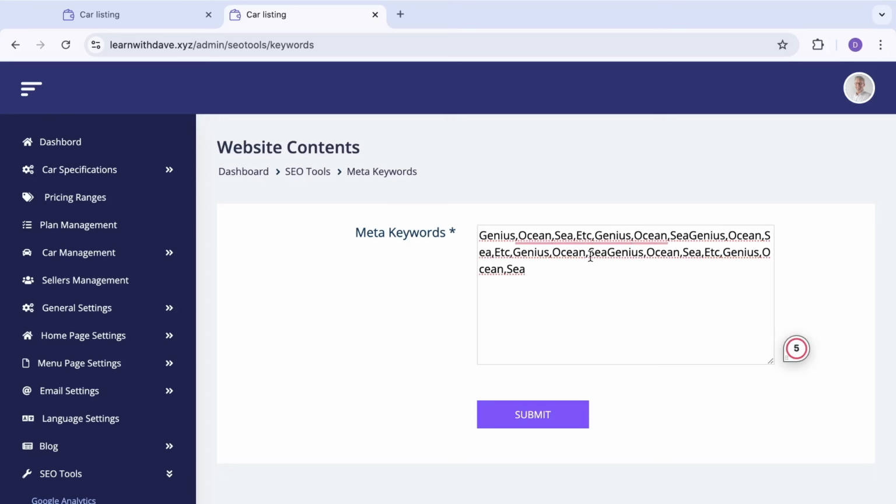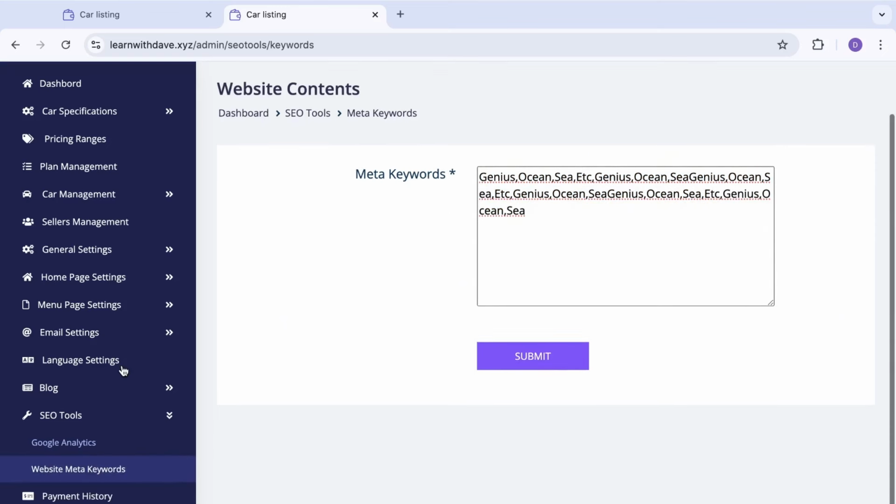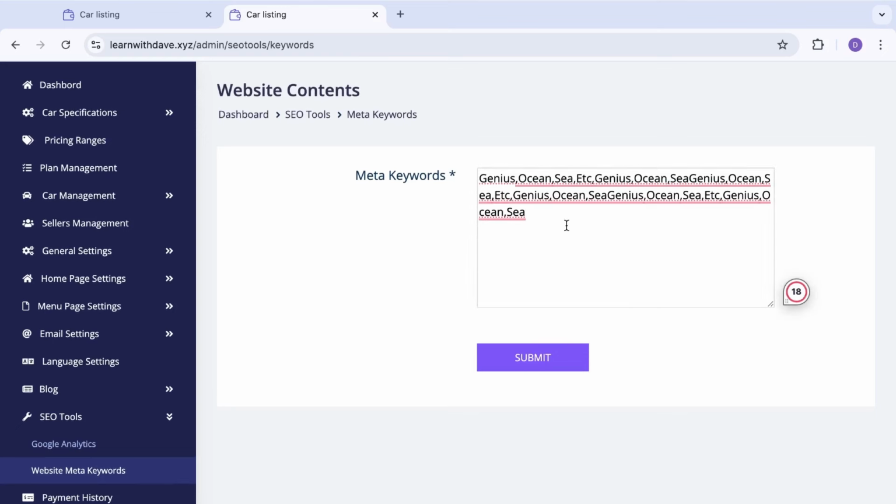So you can see Ocean, Sea, etc. Yes, so for you, it will be about cars. So you make sure you are putting information that users can relate about cars, because this metadata will help in your search engine optimization. So it will be a great thing to write very good metadata.